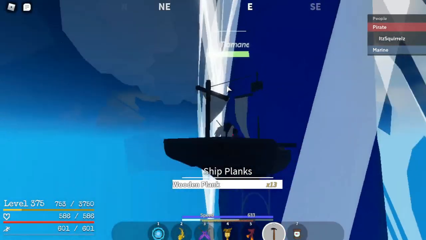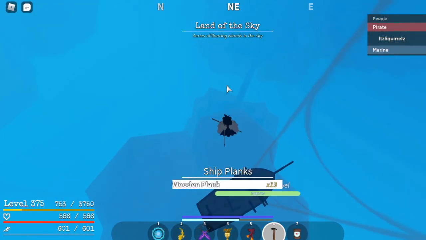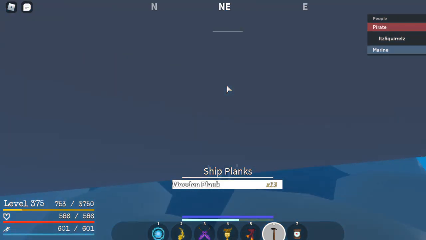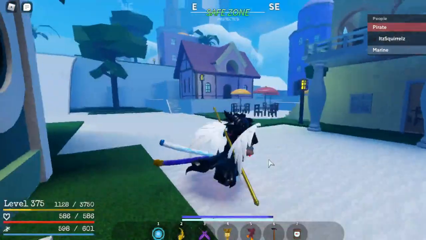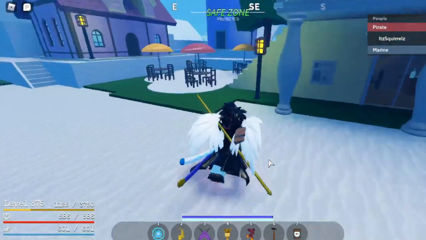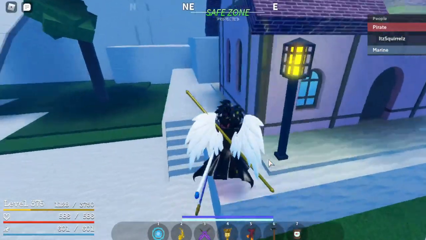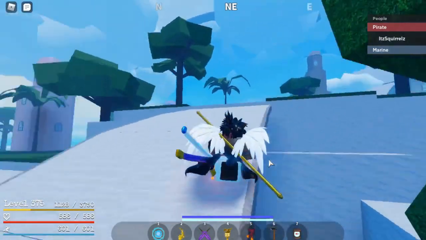Now, if you have Sky Walk Glide, it's gonna be much easier for you, or if you have Geppo. But if you don't, you're just gonna have to land it right. So once you get to Skypea, you'll notice there's a lot of little islands, and there's a whole bunch of quests on those islands. But to get up to level 160, I only did two main quests.